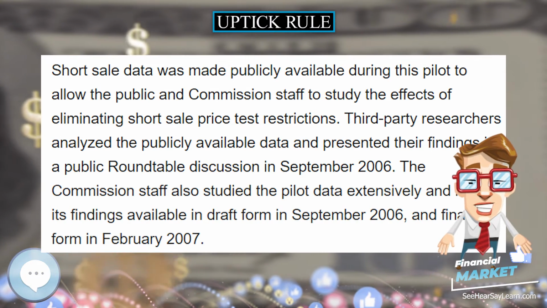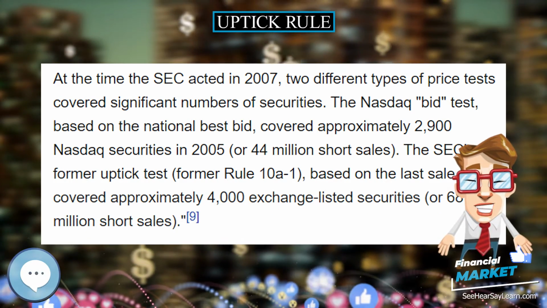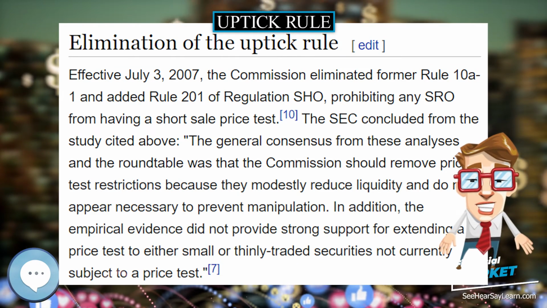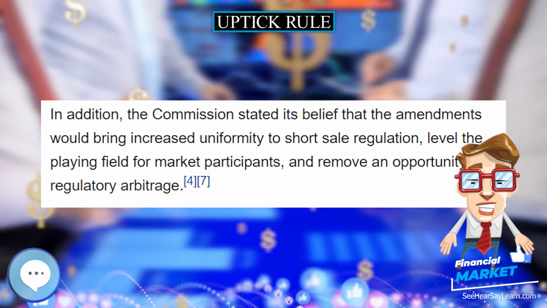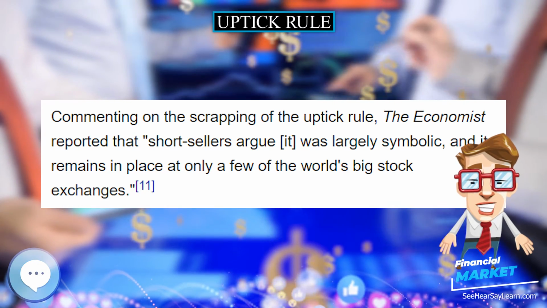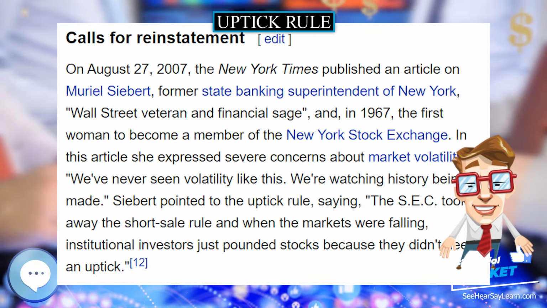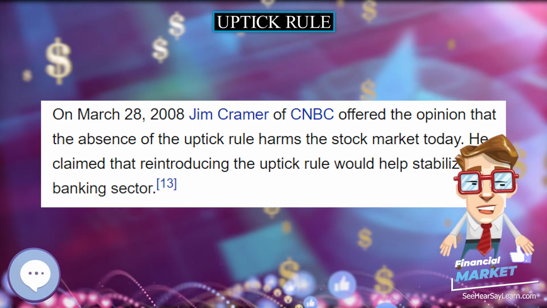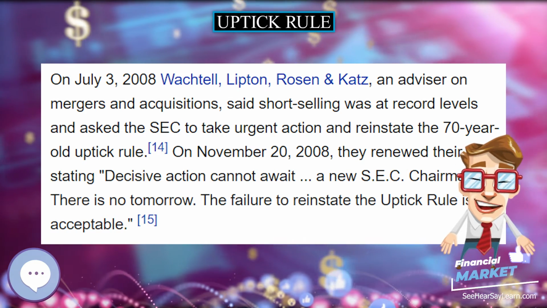2008 financial crisis. A paper from the New England Complex Systems Institute claims that they have found evidence that suggests the 2008 financial crisis was triggered by a bear raid market manipulation by short sellers against Citigroup late in 2007. The Uptick rule was repealed in July 2007, and the alleged bear raid took place in November 2007. This paper has an addendum based on additional data provided by the NYSE for short sells during the time period that in fact the Uptick rule would not have prevented what occurred.